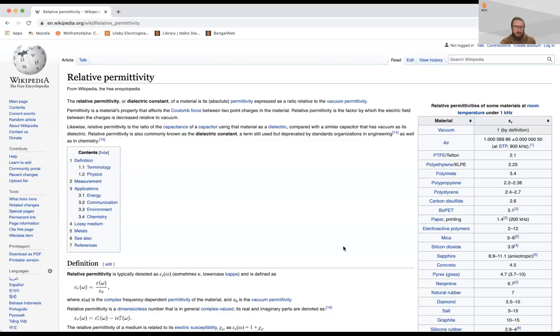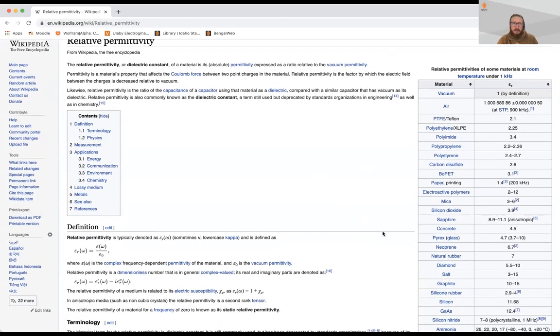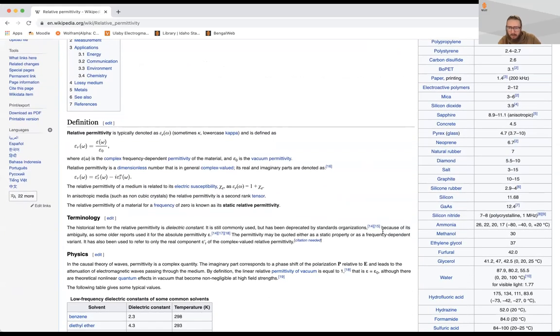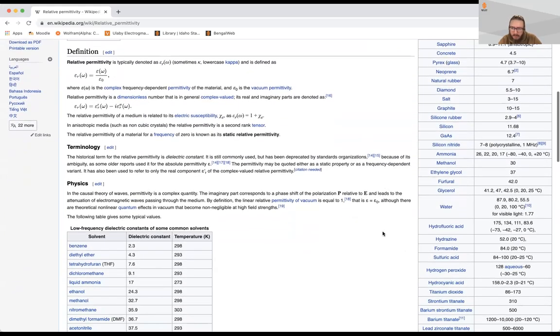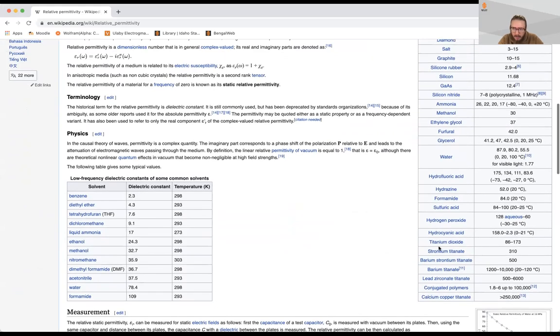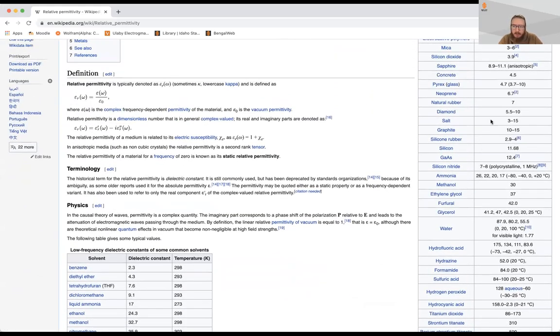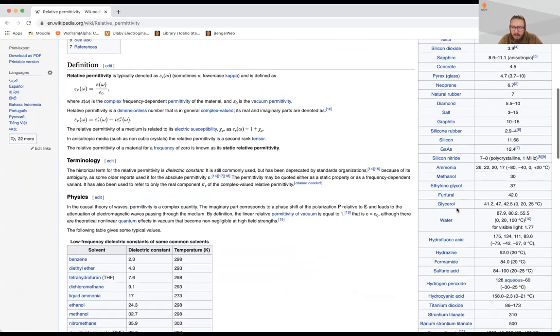So to everyone that's joining us, Calvin and I were just talking about the exam a little bit. We were talking about dielectrics, and in case you're interested, you could look this up. This Wikipedia article is kind of interesting, but these show you some possible dielectrics of materials that exist in nature.